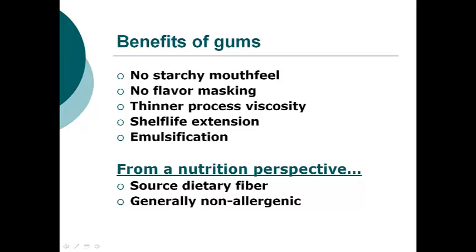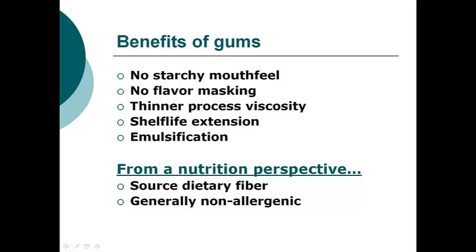Gums can also be emulsifiers, and they are true emulsifiers, not just thickeners. They have hydrophilic and lipophilic ends, just like traditional emulsifiers. Indeed, this is a key role that gum arabic plays in many products. From a nutrition perspective, gums are a source of dietary fiber and little else. So that makes them particularly friendly in the formulation of diet foods. In addition, they're generally non-allergenic, with one exception, gum tragacanth.